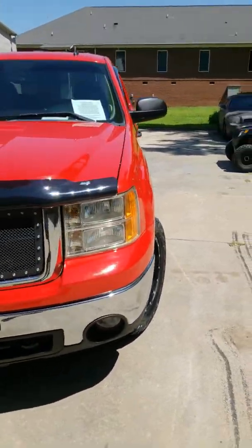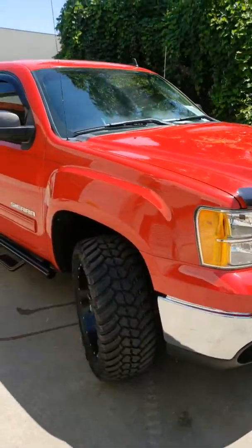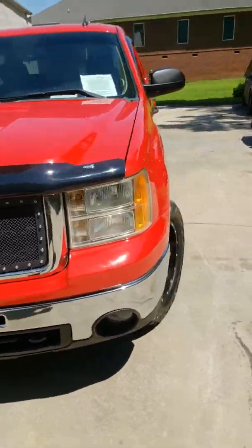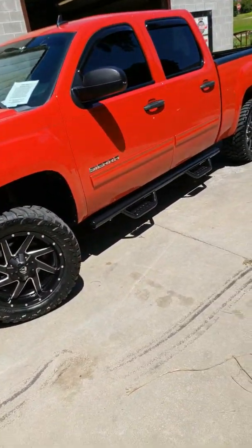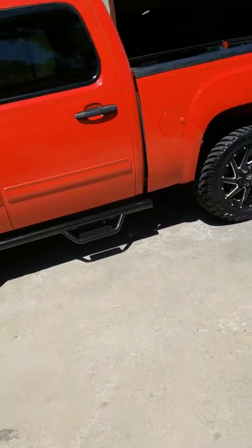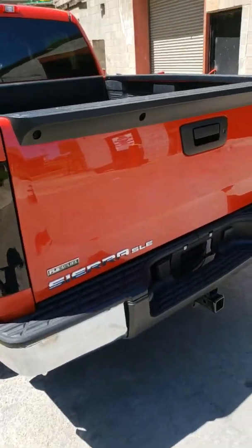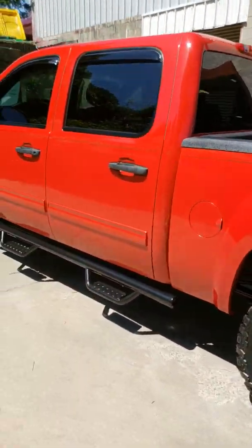Gorgeous truck right here at Mean Street Motorsports — $26,950 is what we're selling this truck for. The truck stock books at about $22,900. Keep in mind that's NADA and Kelly Blue Book, which is basically wholesale — that's what trucks go for at the auction. Most people are typically going to sell these trucks for about $24,000 to $25,000 stock, and usually these trucks have about 150,000 miles on them by now. So with six thousand dollars of extras, you're basically getting a lot of it for free as a package deal.